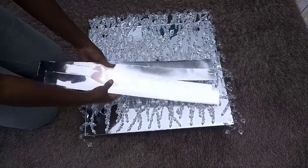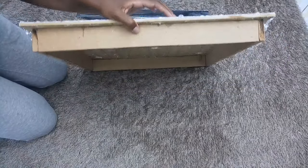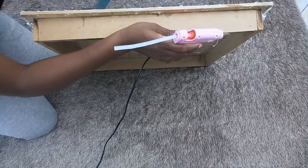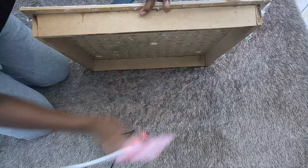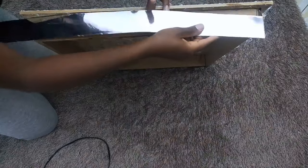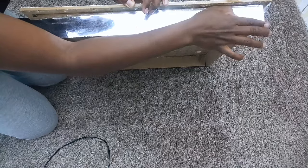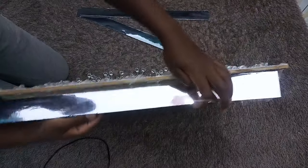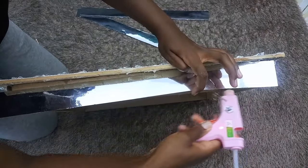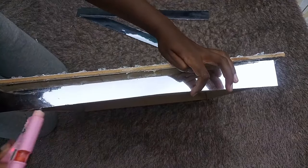For the sides, I covered them using mirror reflective paper that I had cut, fixing it on the sides of the chandelier to cover the wood. I used hot glue for this part, but if you're patient, use paper glue — just use a small amount of hot glue because too much will burn the reflective paper. I first fixed the reflective paper onto poster board to get a smooth finish, since applying it directly on the wood won't give a smooth finish and the glue won't hold well.